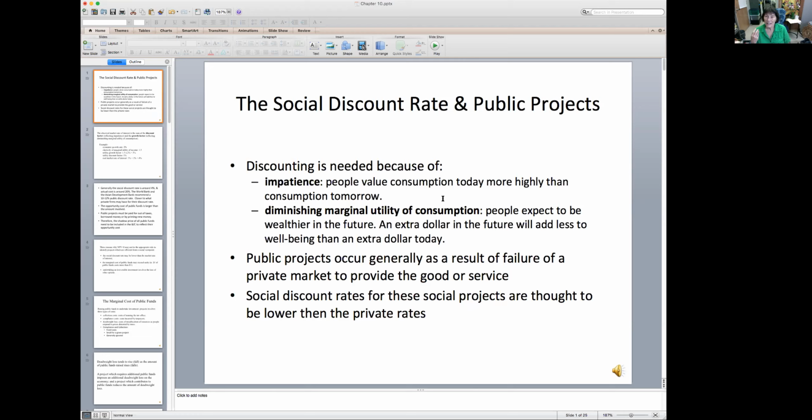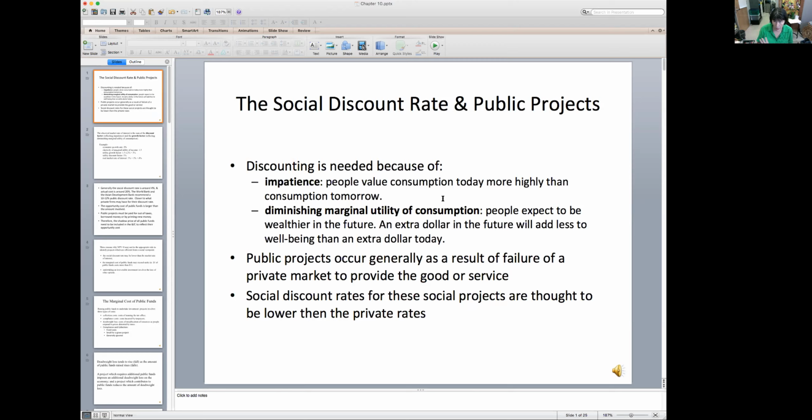Well, if you're benefiting society, a lot of times people think they should be lower than, say, for a for-profit. This is kind of some erroneous thinking, and we'll talk more through this chapter about why we think that. We always think that it's okay for the public to blow their money. It's no cost to us, or it's no big deal if the public goes out and spends tax dollars. Or you can spend tax dollars on this and that's fine, but it's nothing that the private sector would be interested in, and somehow it's okay that we don't make any money on those public projects, or we don't really get a positive NPV.